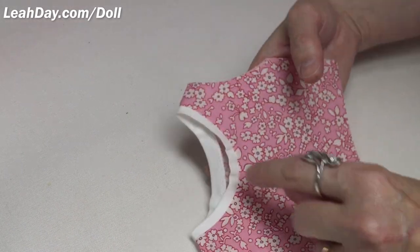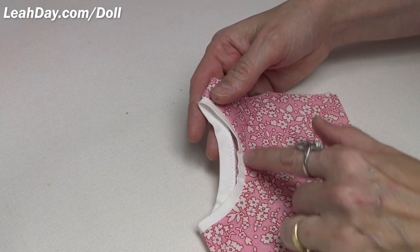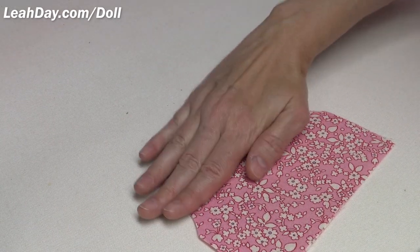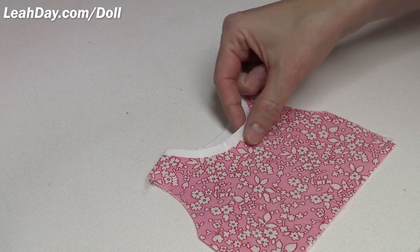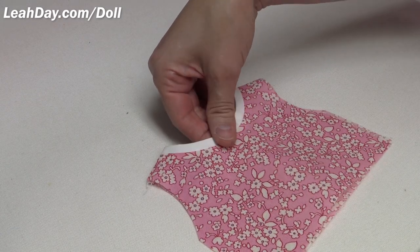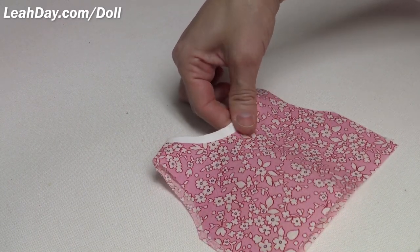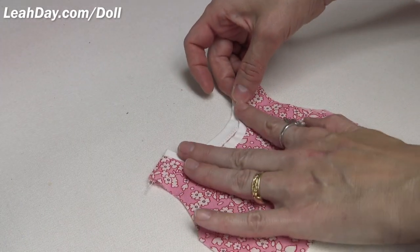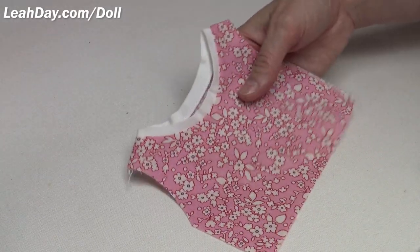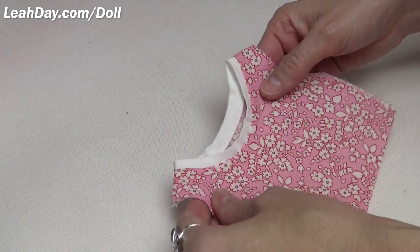This is a little bit wiggly wobbly — you can see a little bit of a wrinkle here. What you can do is take a spray bottle of water, use a pressing cloth especially if you're using white fabric, and give it a press again. Water steams and will encourage that bias binding to lay down flatter. Really the ultimate test is to put it on your Mally doll after you finish stitching and see if it actually looks wrinkled — because once you put it over her head, it might just sort itself out.